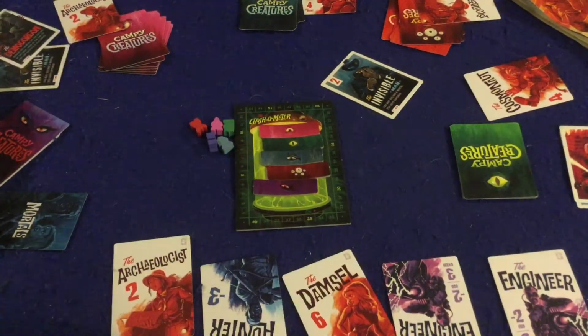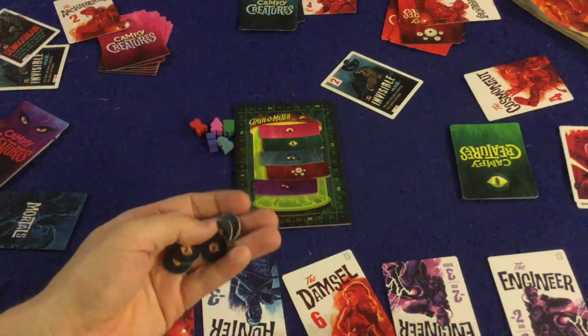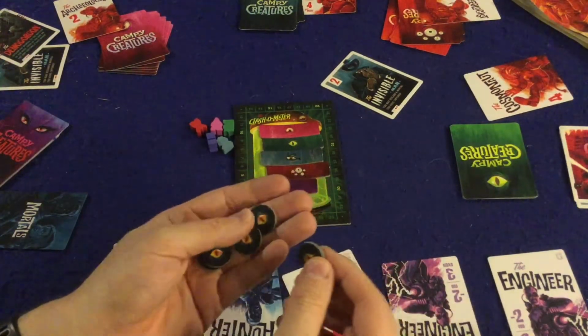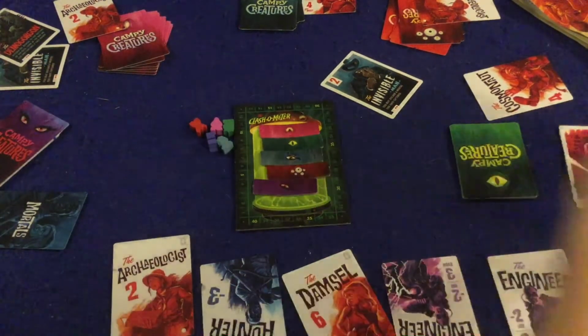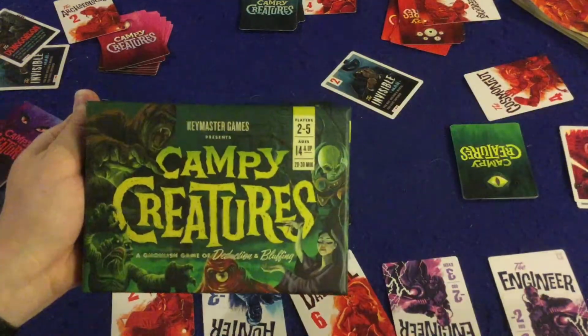But they also give you these little tokens right here if you want to play the alternate version of the game, which is just whoever wins the round gets a token, and then you play to generally 2 tokens. And then that, in a nutshell, is how you're going to play Campy Creatures.